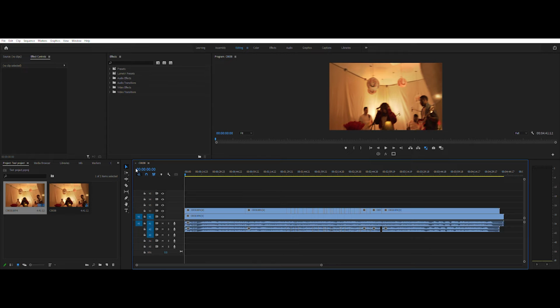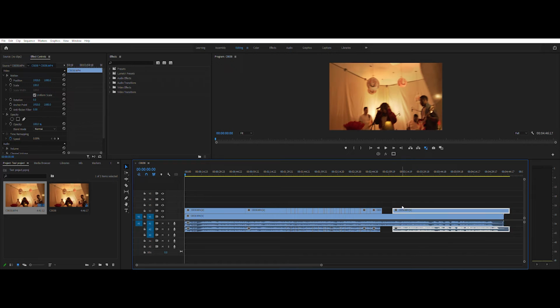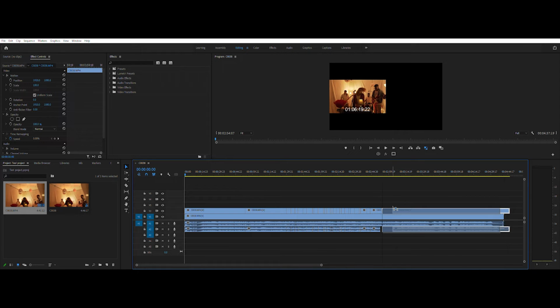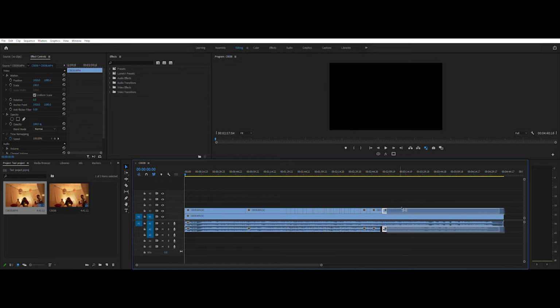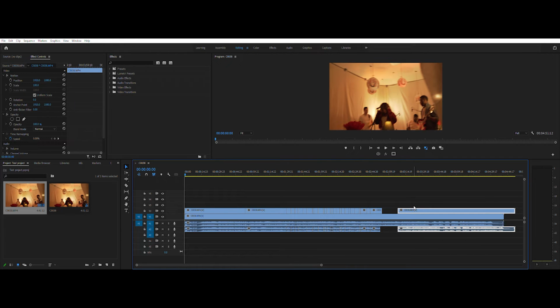Once we come into our timeline, there's a couple things that you need to know about your timeline. We have these things up here that are very important. Our main thing that we're going to look at is this snap tool, snap in timeline. This is very important. So you see how you can pull this clip back and then come over here and you see that line right there where it connects the two clips. If we click on the snap in timeline and take it off, it is now disabled. So we can move clips around and see how it doesn't have that line connecting it. It's not going to snap in and we have the freedom to move it wherever we want. It comes in handy when you want to do really precise editing. But for the most part, I would just leave that enabled.